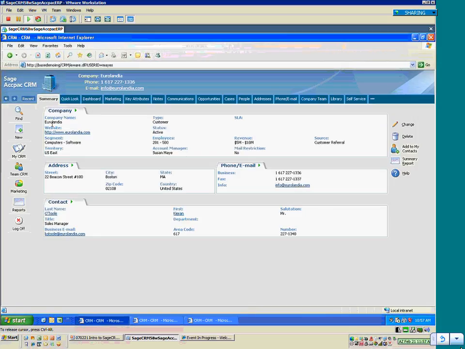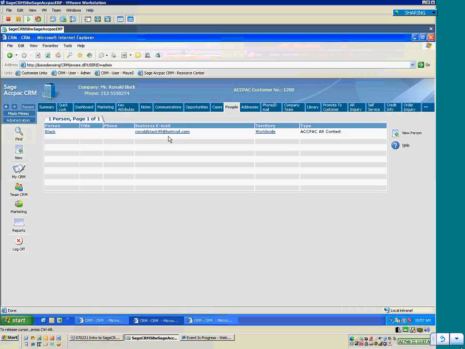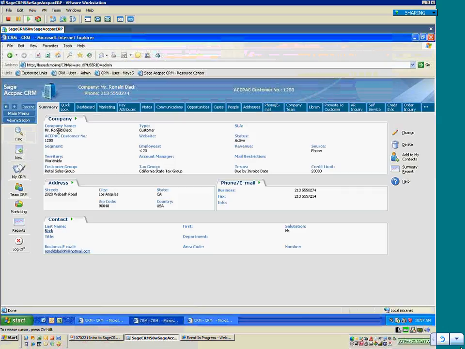You can see certain things: company, website, segment, territory. Let's just focus on those four things in a company record. Now, when I look at it integrated, I see more information. Now it's pulling the ACPAC ERP customer number for this particular company. Mr. Ronald Black serves as a company, and then Ronald Black is a person assigned to that company. So let's just go back to the company record here. There's a customer number here. Again, a segment of territory, a customer group that gets pulled from ERP. See a tax group information. Terms, credit terms, and credit limits.